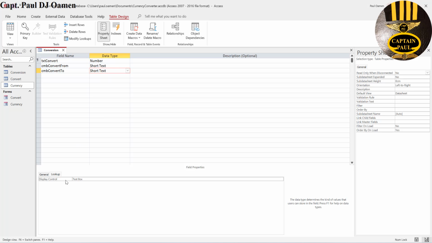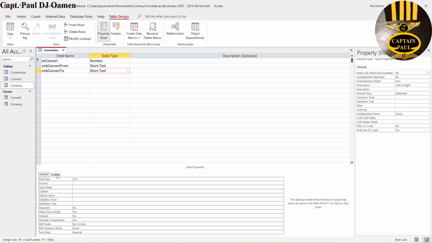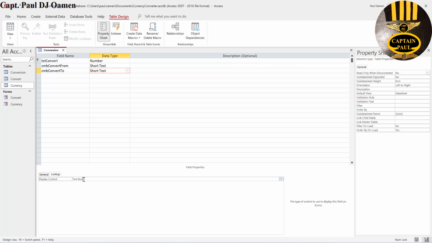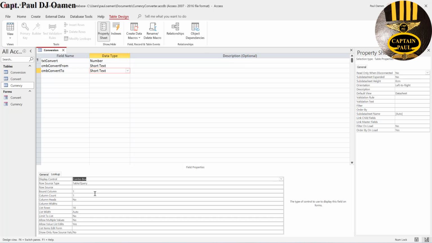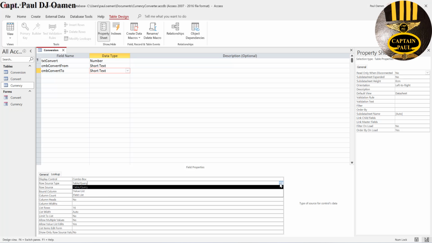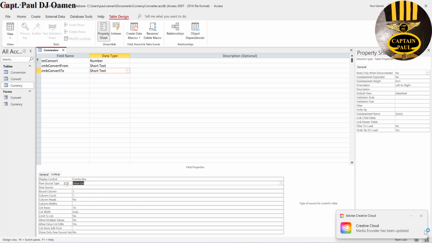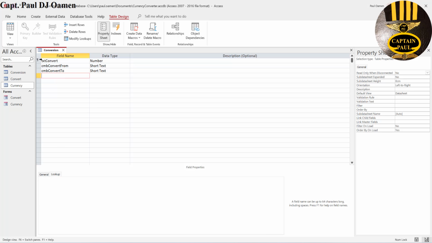See, it's short text, and let's select lookup. From general, go to lookup. Change the text box to combo box. And where we have source type, we're going to change that to value list. That's a value list, and row source will become the following that I just copied. So that's the second combo box taken care of.